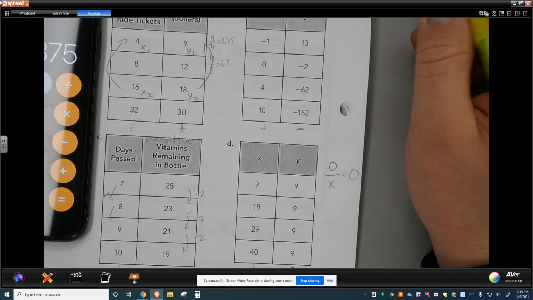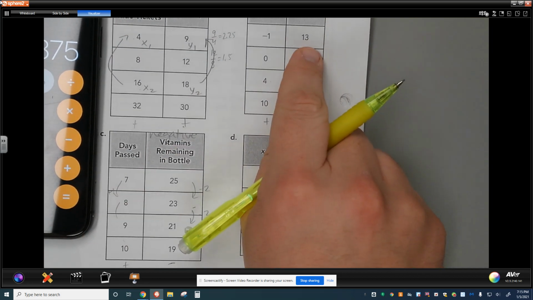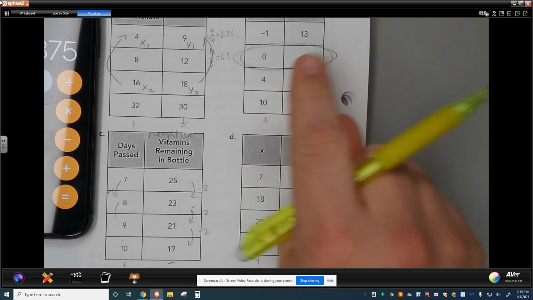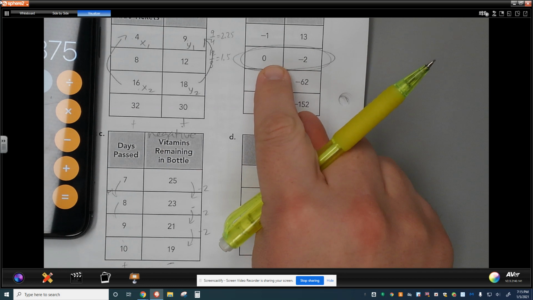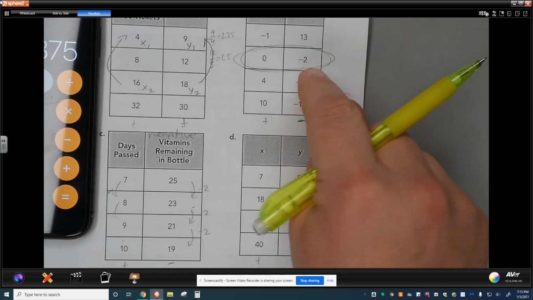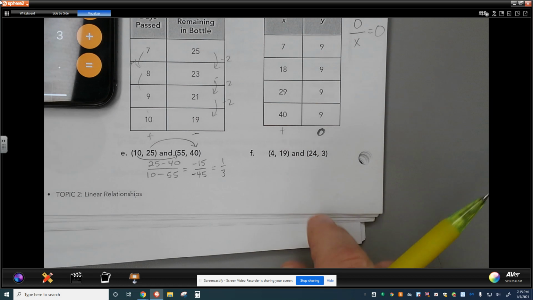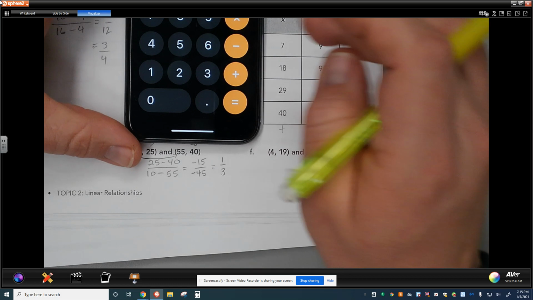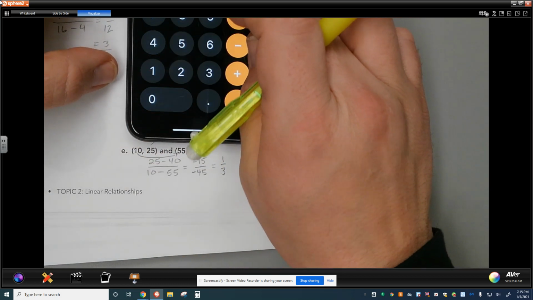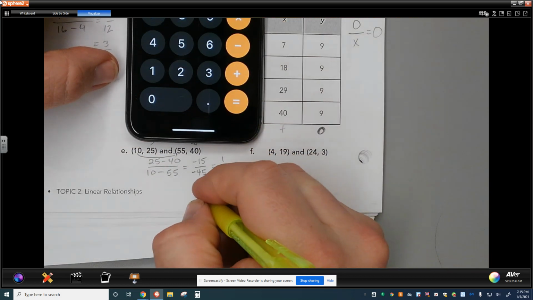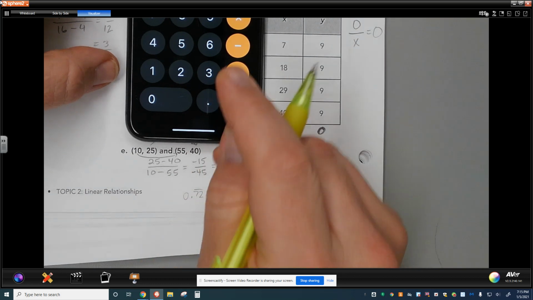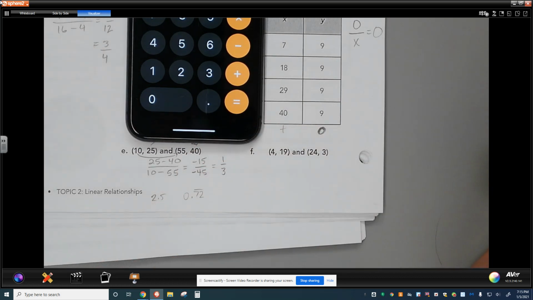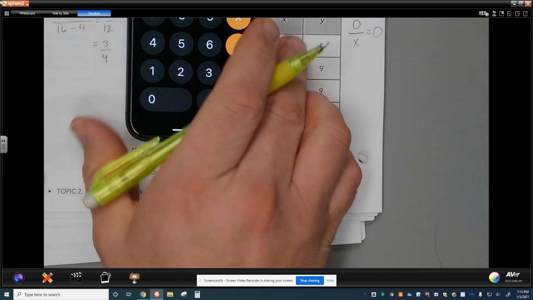When we look at this one right over here, I would have to recognize the same thing, but I know right away it's not proportional for a different reason. I can see the y-intercept. This is not proportional because I know the line passes through (0, -2) on the y-axis, not the origin. We can follow the same steps right here and do y divided by x. 40 divided by 55 is 72/100 repeated. And then 25 divided by 10 is 2 5/10. These ones are also not proportional. It appears that none of these are proportional.